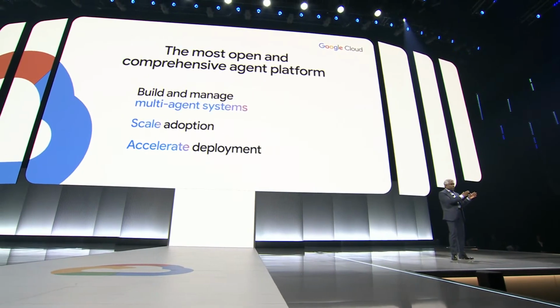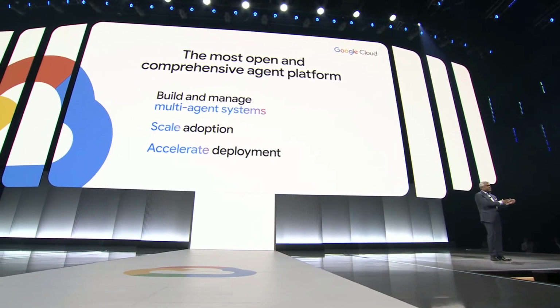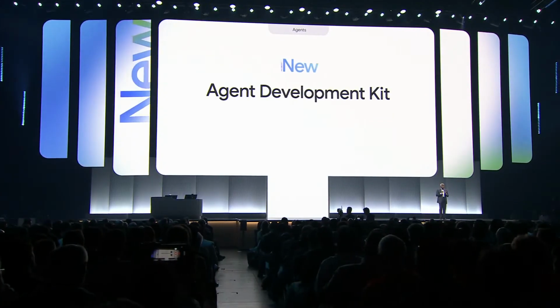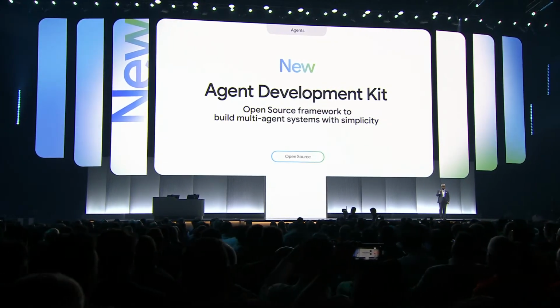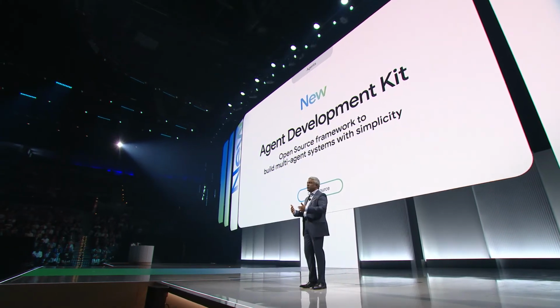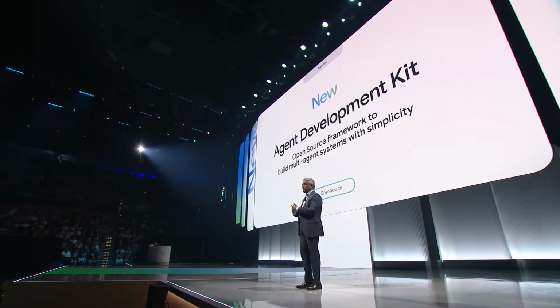Following the introduction of Vertex AI Agent Builder last year, we're announcing today a new agent development kit. It is a new open source framework that simplifies the process of building sophisticated multi-agent systems. Now you can build sophisticated Gemini-powered agents, help them use tools, do complex multi-step tasks, including reasoning or thinking. You can also discover other agents, learn their skills, and enable agents to work together while maintaining precise control.